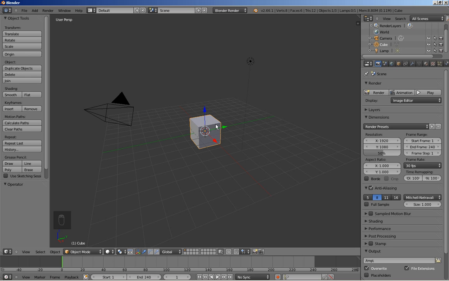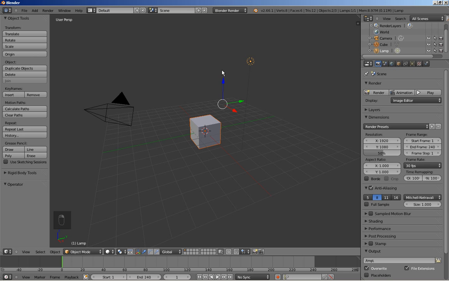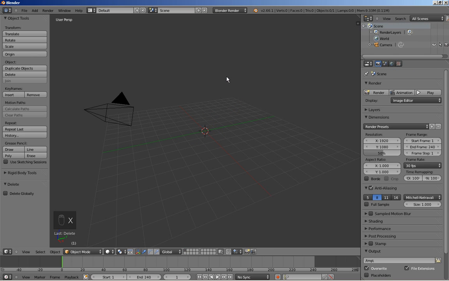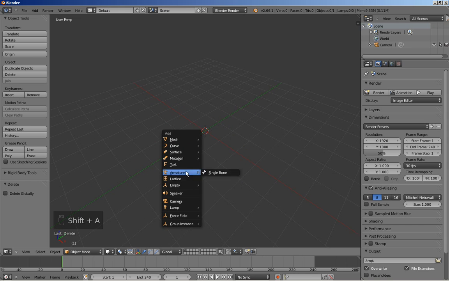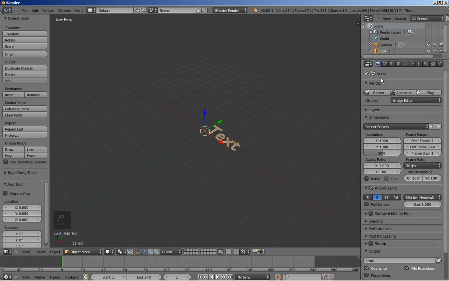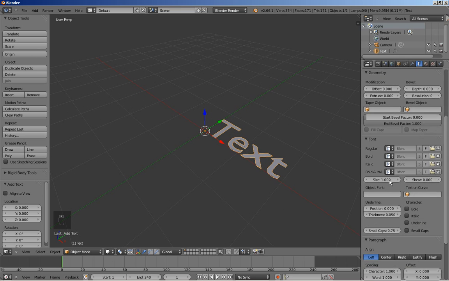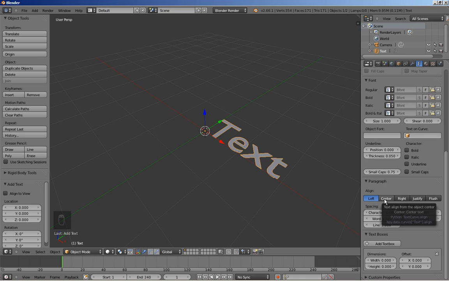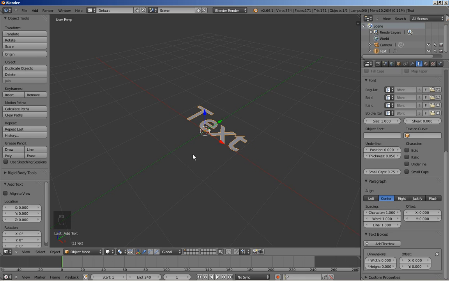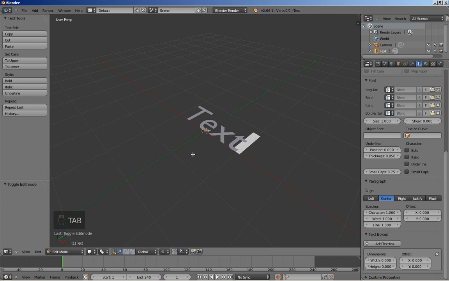I have the default cube here selected, and I hold down the Shift key to select the lamp and hit the X key to delete them both. And what I'll do now is hit Shift A and add text. Okay, let's move over to the text object data. Let's modify our text a bit, and first thing I'll do for my text is to center it, and now I'll hit the Tab key to switch from object to edit mode. And when we are switching to edit mode in a text object, we can modify it.